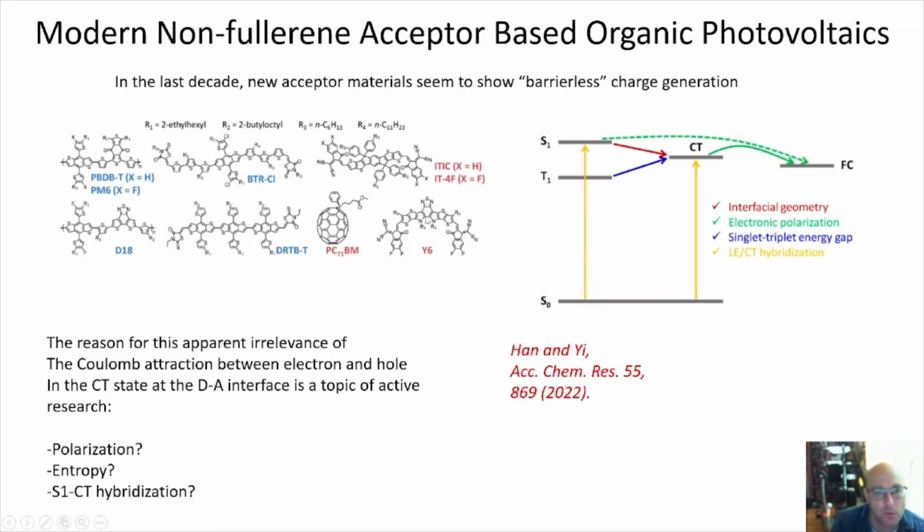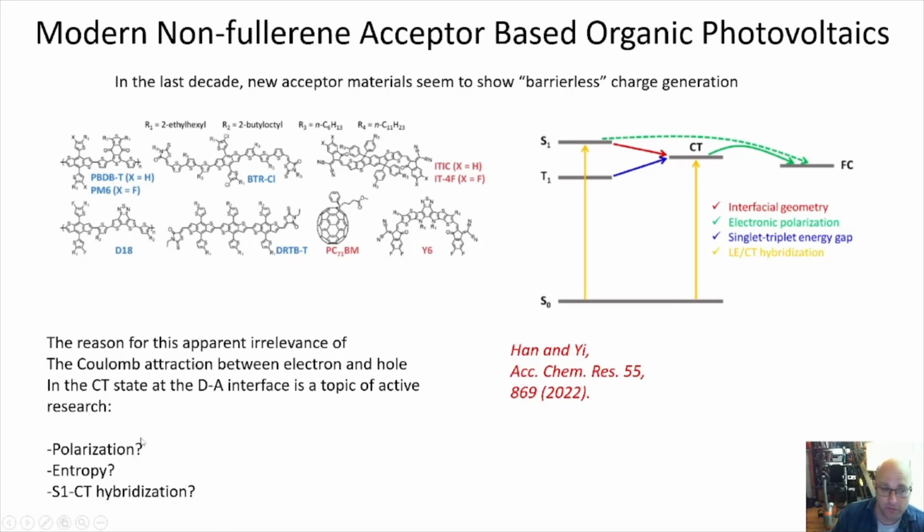And so that's a really cool aspect of these materials that was somewhat unexpected. They were actually designed to have lower energy optical absorption, to use more of incident sunlight to generate S1 excitons. But in fact, there seem to be a bunch of other really interesting properties about these types of molecules. And it's a really new topic. And so the question of why there's no Coulomb barrier is still essentially an open question.